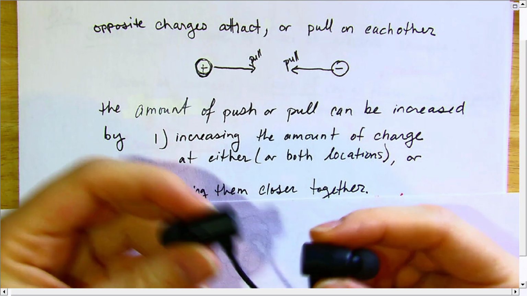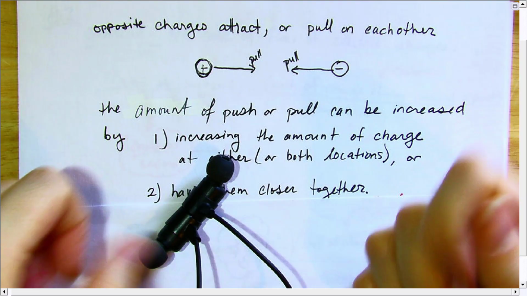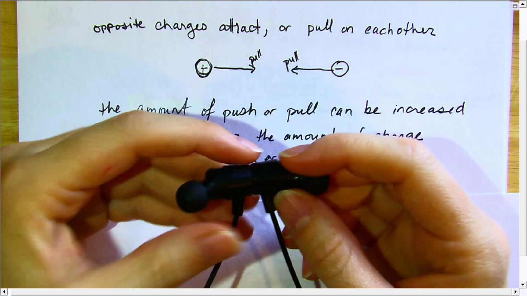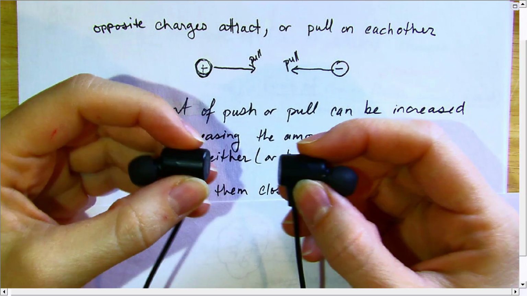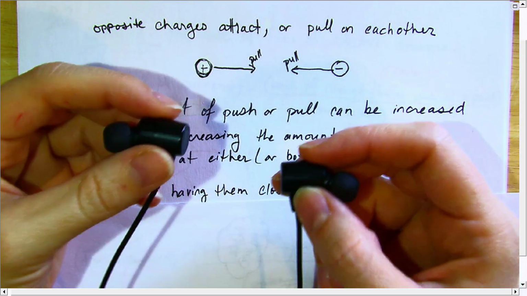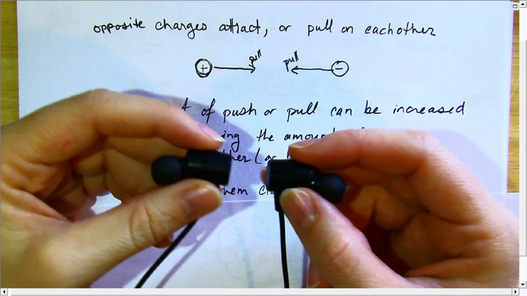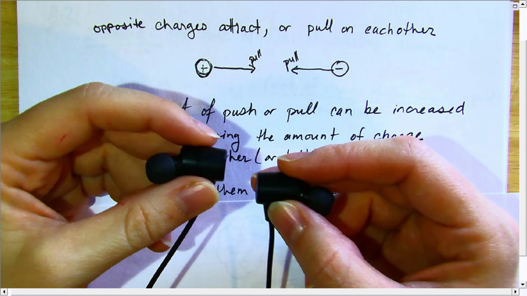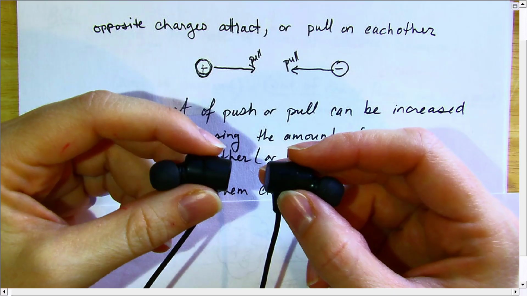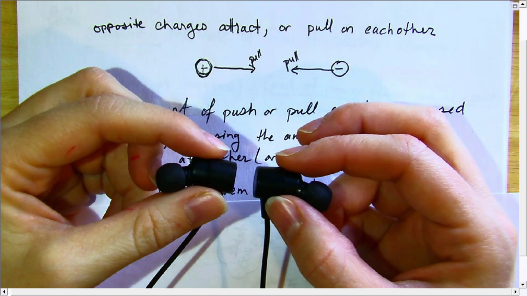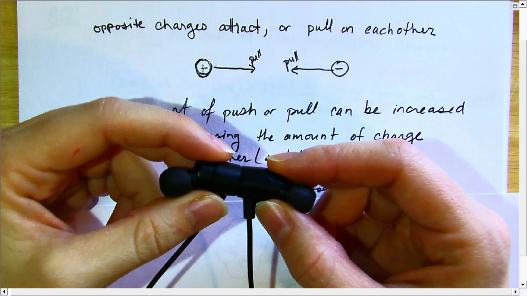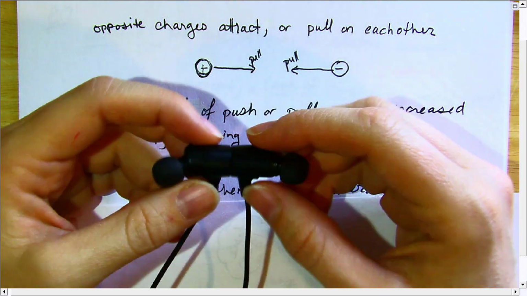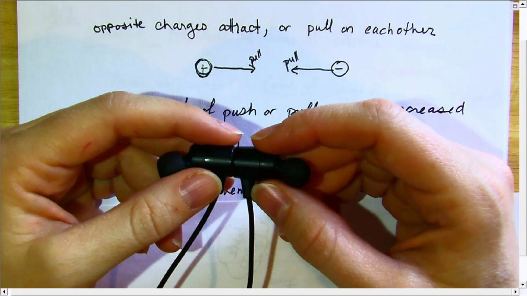So my headphones here have magnets in them, so they can stay attached and not twist each other, right, and not tie themselves into a knot. And if they're not very close together, you don't really even notice the magnets in them. But if you bring them closer, you can start to feel their attraction. And if you get them close enough, boop, they will have a stronger pull and keep themselves together. All right, so you can imagine this with charge as well.